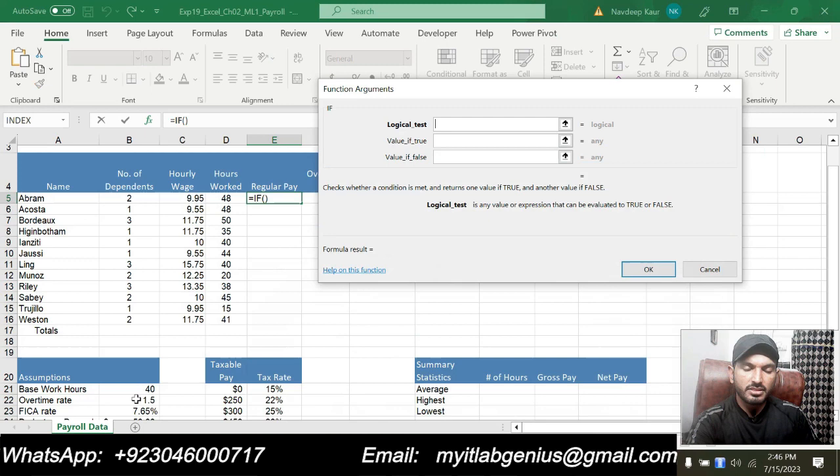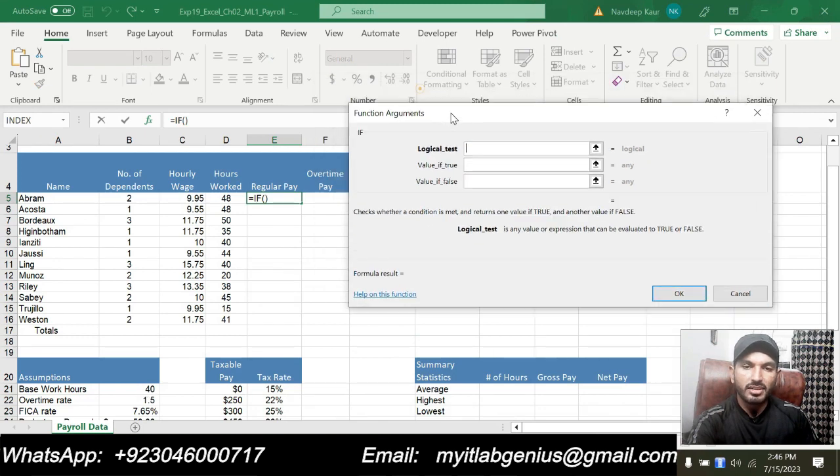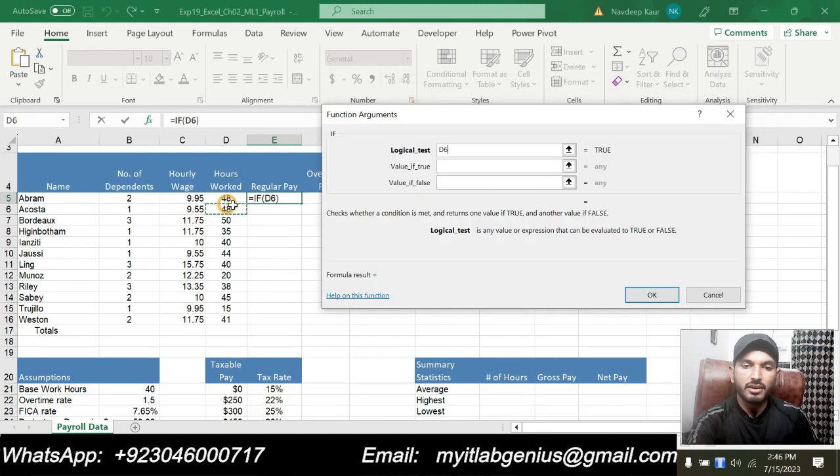40 hours is given in B21. So our logical test will be if D5 is greater than or equal to base work hours.